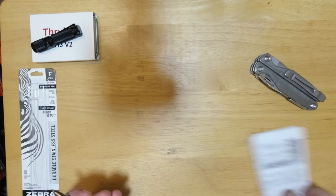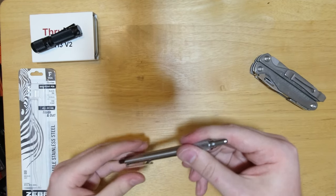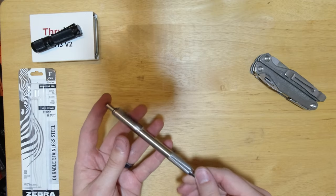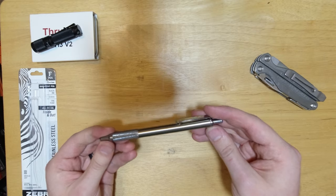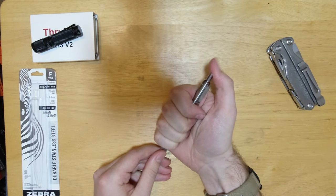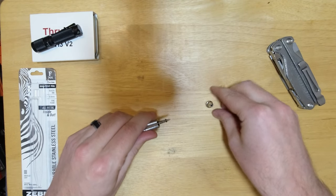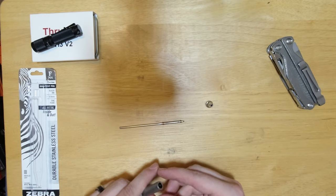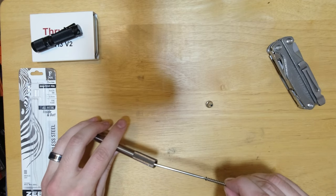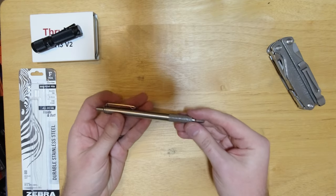I think it said it was about seven grams, which is very, very little for a piece of steel. And that here sure is an all-metal refill. In earlier revisions of this pen, the clicking mechanism was actually made of plastic, and people don't like that on a pen that promotes itself as being all metal. But luckily they revised it — this is now entirely metal and it is extremely nice.